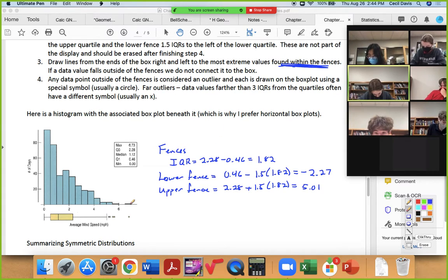Notice on this, most of you probably would have immediately realized that this one value was an outlier. It's less likely that you would have noticed that these are considered outliers also because they're so close to these other parts. Okay, any questions about that?